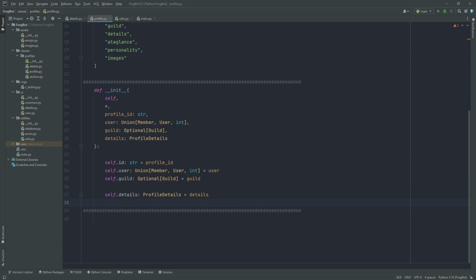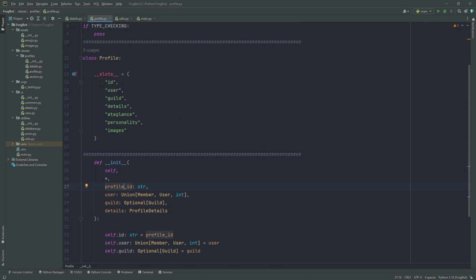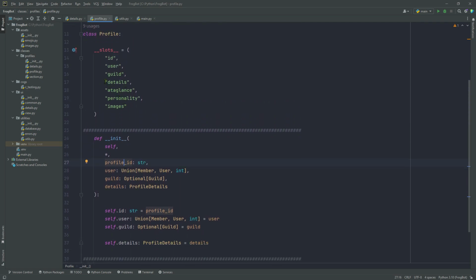So now when we create a profile, we can't simply say init and pass a new profile ID. Why is that? Because during the course of initializing a new profile, we will also be initializing the sections.